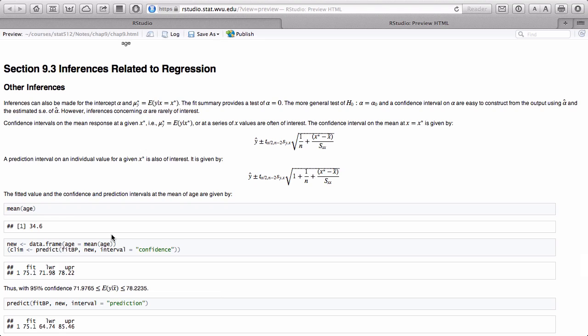So now I want to look at the prediction problem. Suppose you want to predict the mean at a given x. If you want to predict the mean at a given x, that means if at a given x you sampled a whole bunch of patients and measured the systolic blood pressure, what do you think the average value would be? And you put some confidence interval on that.